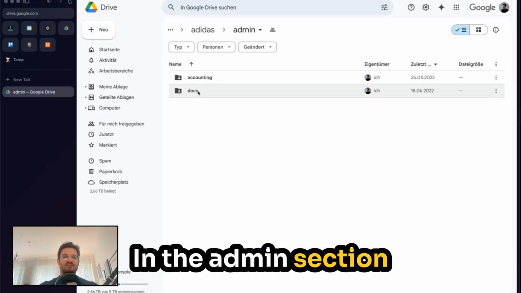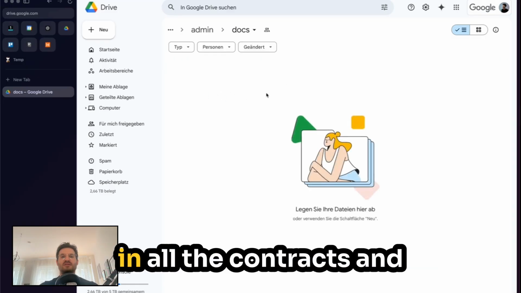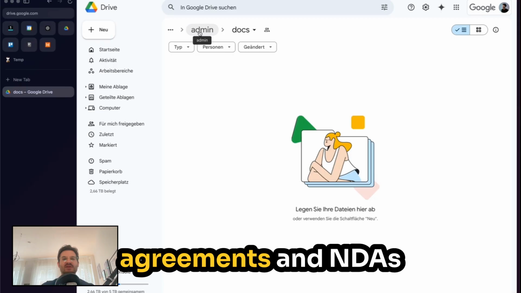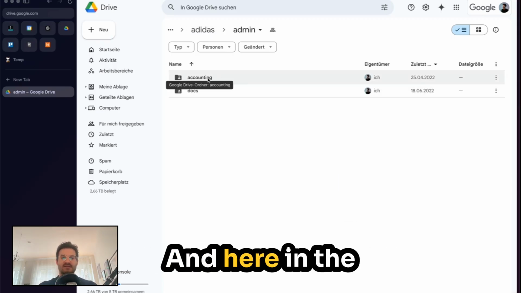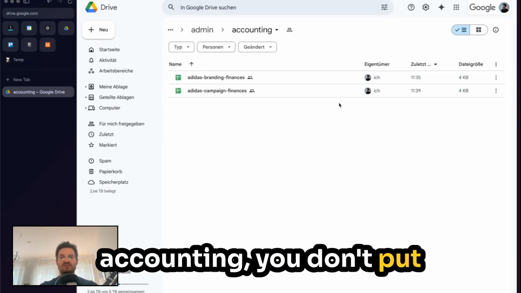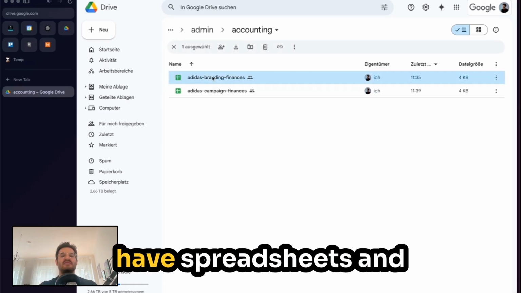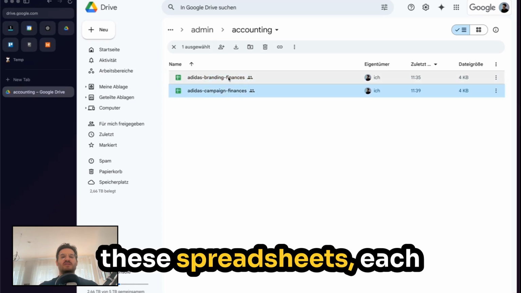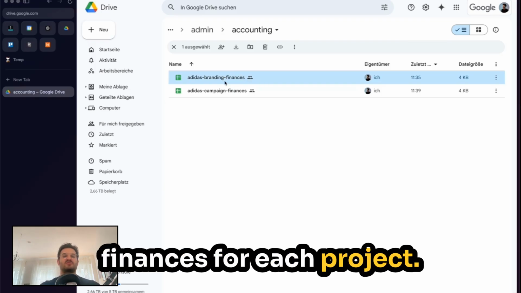In the admin section we have the accounting and the docs. In the docs, you will put all the contracts and agreements and NDAs, and all that stuff goes here. And in the accounting you don't put any files. Here you only have spreadsheets, and each spreadsheet contains the finances for each project.